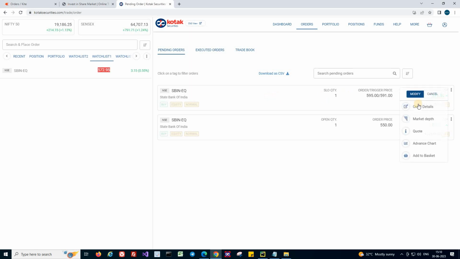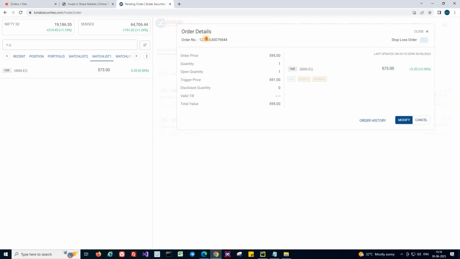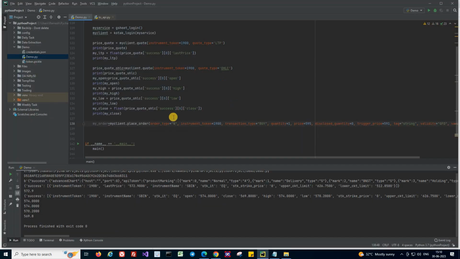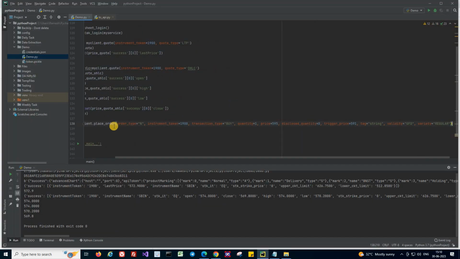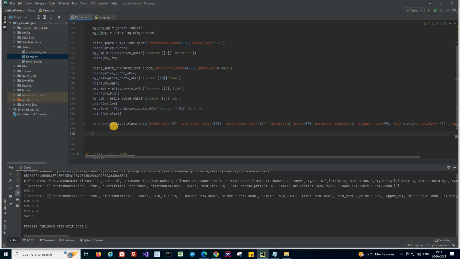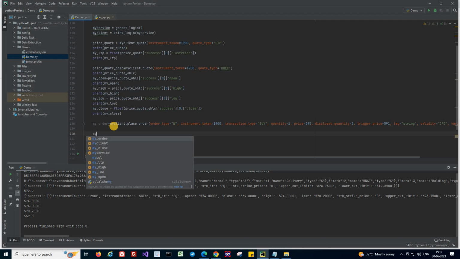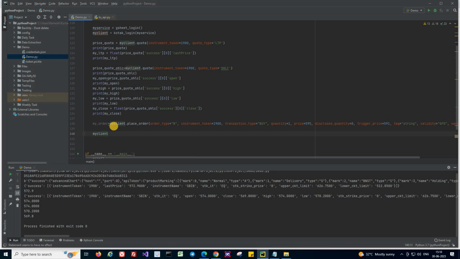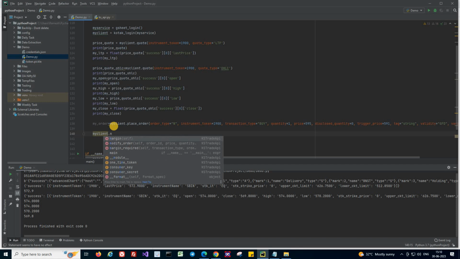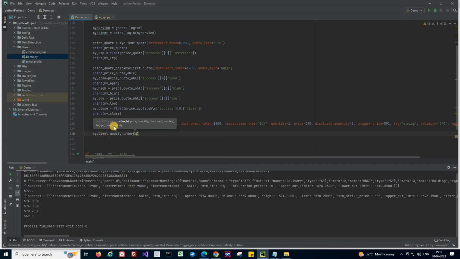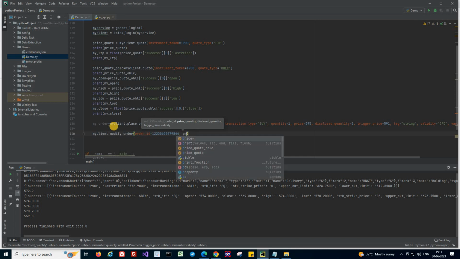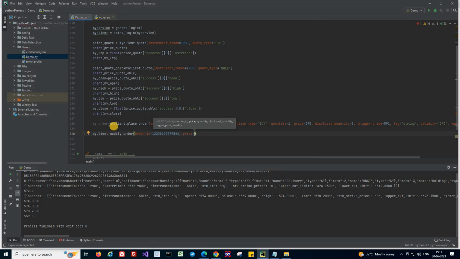Now let's update it. For simplicity, I'm taking the order ID from here. I explained in the earlier episode how to take the order ID, so I can refer the same if you want to take the order ID from the script directly. I'm using modify order, and I'm going to pass this order ID, and price can be 550.